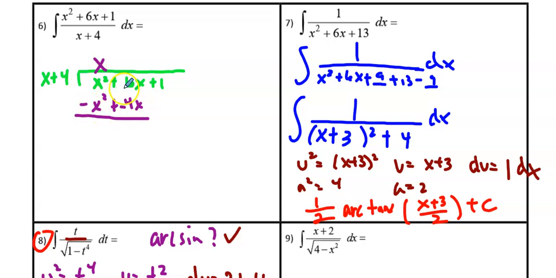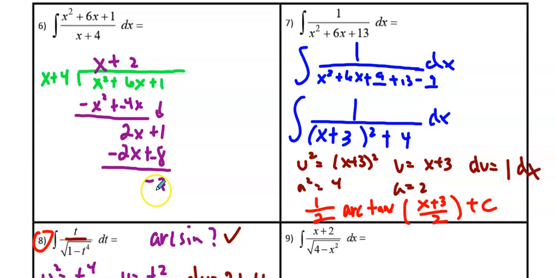So these are going to be 0, and then we're going to get 6x minus 4x, which is going to be 2x. I'm going to bring down the 1, and then I go back and say, okay, x times what gives you 2x? Well, that's going to be a positive 2. So 2 times x is 2x, and 2 times 4 is going to be 8. We draw our line, and we change our signs, and we're left with negative 7.